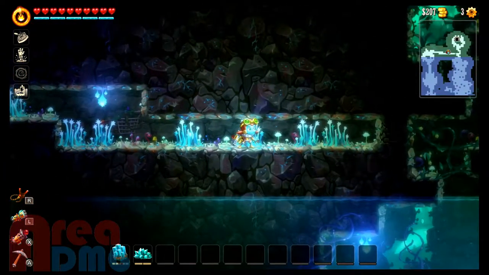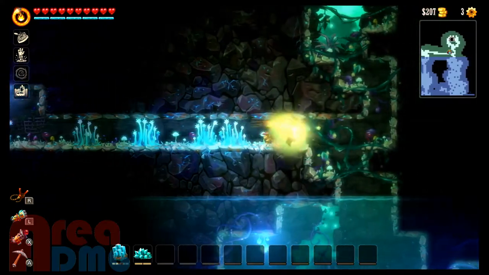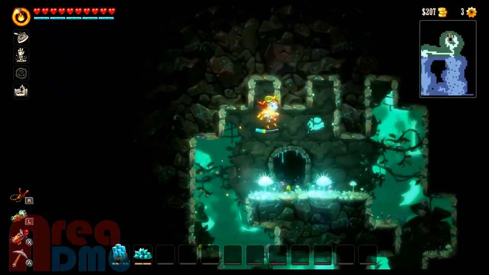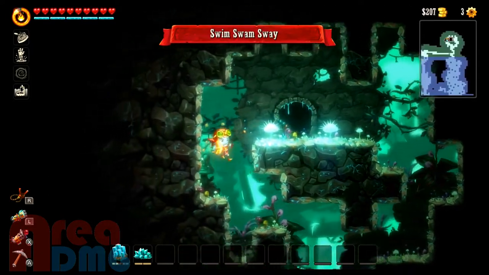Let me go ahead and do my math real quick, make sure I've got everything correct. Bring up a calculator. There's 13 of these times 150 EXP, so 1950 EXP each time you run through this. It's not something that's automatic. But yeah, swim, swam, sway.